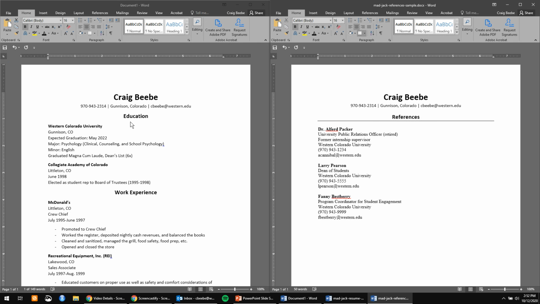Now, I've also got what looks like an underline over here, and I don't have that over here. If you like the look of this underline, then we can add it to this document. If you don't like it, we can take it out of this document. Let's just see what it looks like, because you have options. Now, the key here is this is not just a line that I've drawn on the page.